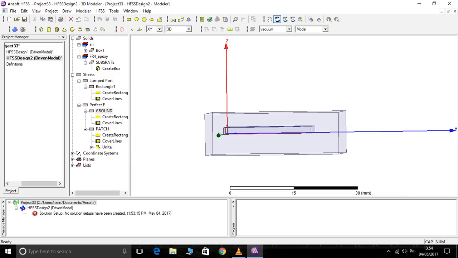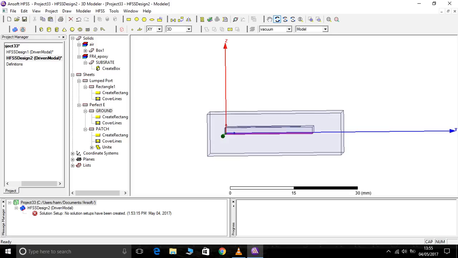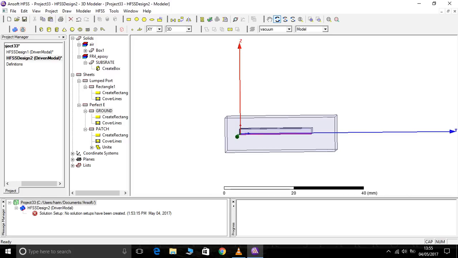So when I create a box, the radiations will be limited to this box, and depending on this box, the radiation patterns and the resulting radiation pattern, that is the gain of the antenna, can be calculated. If this box is not given, you cannot find the gain of a particular antenna, because the radiations from the patch have to have some medium to pass through. So in the software we have to create a medium called air medium, so that the patch radiations will be limited to this box, and the results like gain and directivity are calculated.